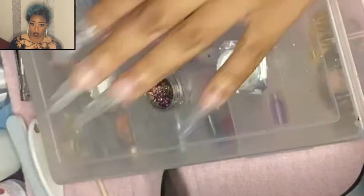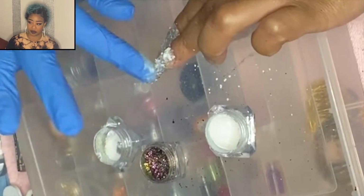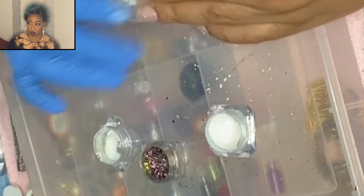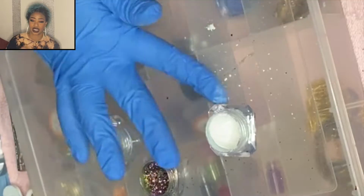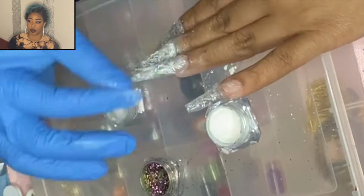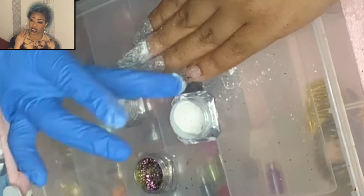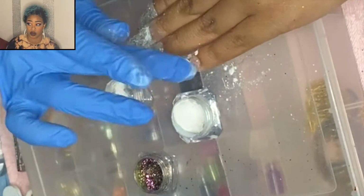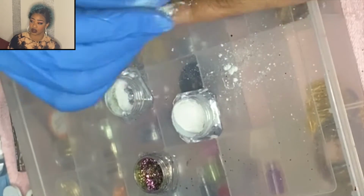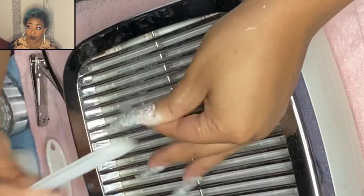did it with chrome, where they did like a pigmented chrome, which probably would have been better off. This looked very, very icy, feel whimsical, and I feel like you couldn't actually see all of the chrome that I used. So you see I'm using like this, it kind of looks black, but it's chameleon. Yeah, I think that's what it is. It's a chameleon. What is this thing called? Yeah, it's a chameleon, one of those.